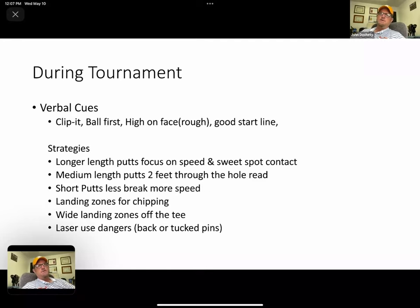During the tournament, I use verbal cues that remind players of what we talked about pre-tournament regarding those fundamentals: sweet spot, club face, and ball-turf contact. When a player is about to hit a shot, I'll say things like 'clip it' — meaning the club hits the ball first before the ground. I'll say 'ball first' sometimes. When we're in the rough, a successful chip or pitch shot should contact higher on the face, not low. I reinforce where that ball should be struck on the club face. Hitting the ball high on the face takes spin off and launches it higher, so you've got to swing bigger.